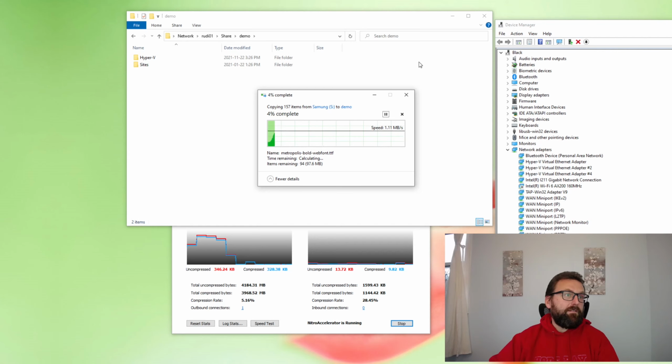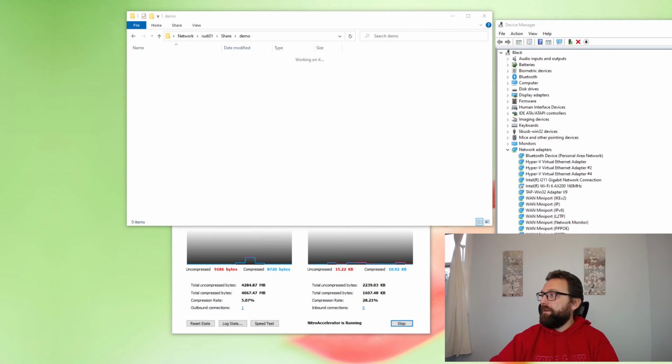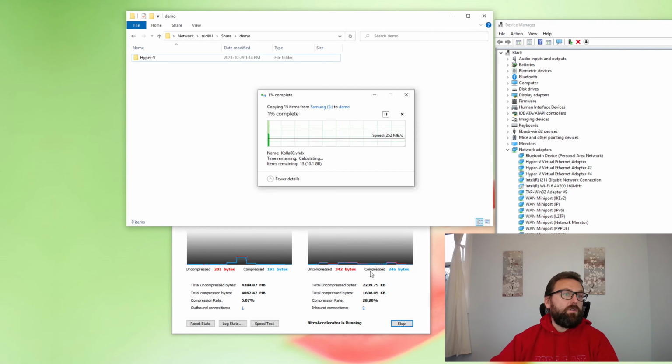How about a website? Sites have a bunch of small files, like a rocket through small files. Yeah, that's decent, but not much compression again. I think this is just a gigabit network. So I think that the impressive portion is definitely copying the virtual machines over. Copying the virtual machines, we can see there's quite a boost. Easily over 100 megabits, sometimes over 200 megabits. Yeah, there's definitely a boost.